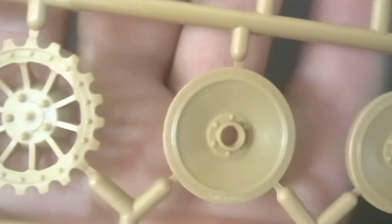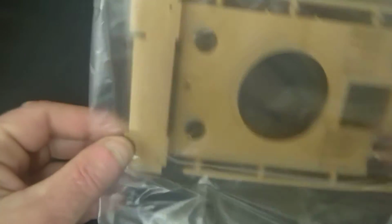Right, there's the detail there on the drive sprocket and the outer wheels. They're quite nice. You know, there's very little really you can say. A wheel is a wheel as long as it's moulded nice. As long as there's no big mad flash on it, there's nothing really major, sanding, things like that to do with it. Then basically the kit is down to yourself and how you do it.